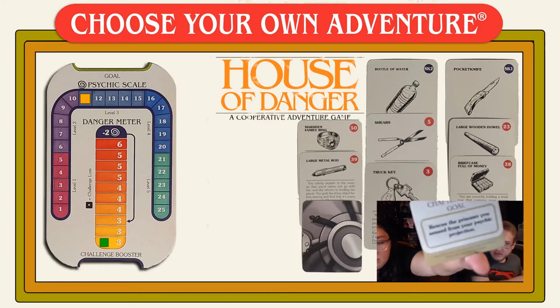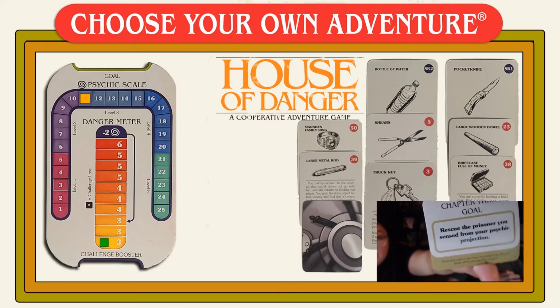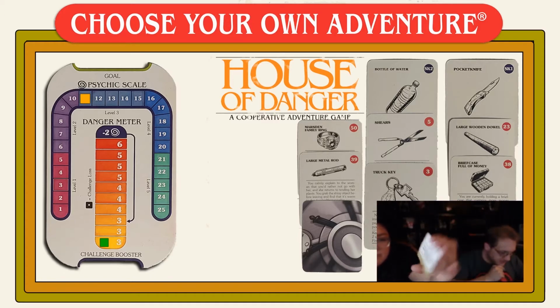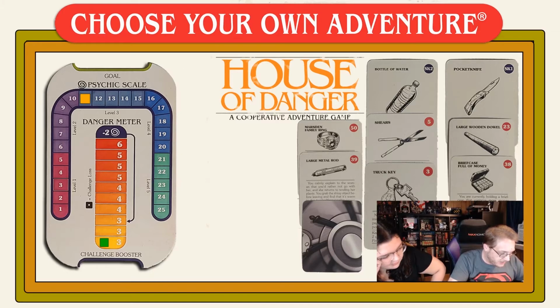What's our goal? Rescue the prisoner you sensed from your psychic projection. Okay. Your mind joins your body again as though swiftly snapping back into place. It takes you a moment to get your bearings. You're in your own body, in an elevator, in a spooky house that you somewhat regret ever setting foot inside.